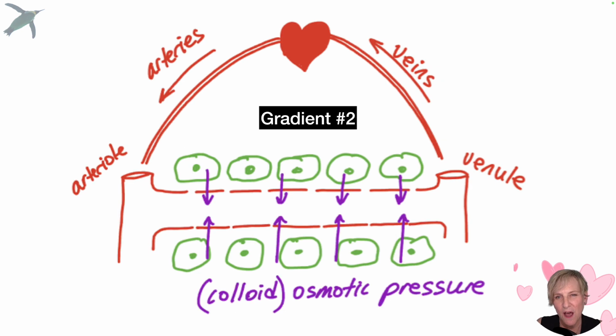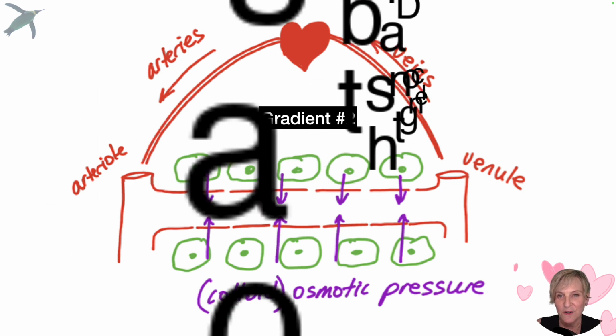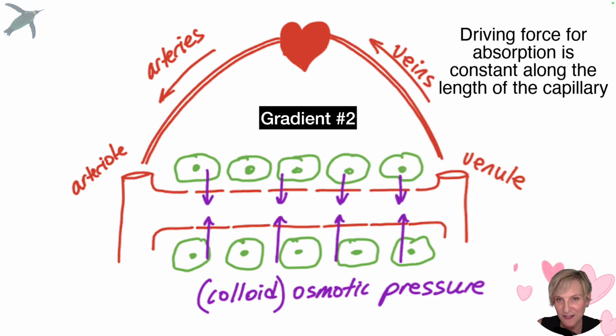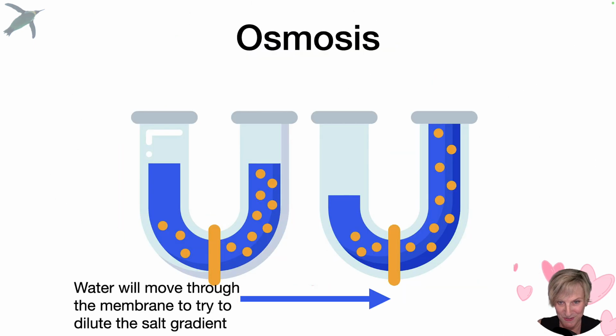Then we have that osmotic pressure. That's the pressure from the cells to the blood that doesn't change along the length of the tube, because there is always material in the blood that is not leaving. Maybe because it just isn't being filtered right now or because it's just too big to fit through the holes. So that inward, or absorption, direction, that force is constant along the length of the tube. Remember this one, right? The osmosis gradient, that's what we're talking about there.